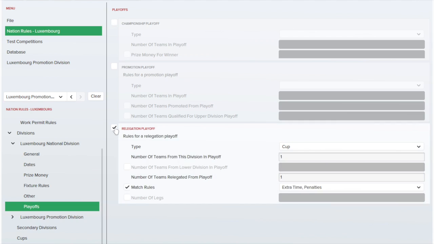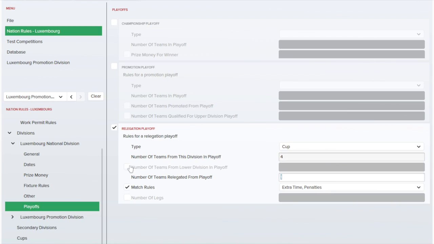Now for the relegation playoffs, with the promotion playoffs out of the way, you can do one of two things. Either you choose only an amount of teams from one league, or you can choose a set amount of teams from the lower league. I'll start with choosing only from the division I'm currently in. I'll put two. Actually, you know what? I'll put four to make it a bit more complicated, to cover more things that people may want to try. This means four teams will be in a cup to see who gets relegated.